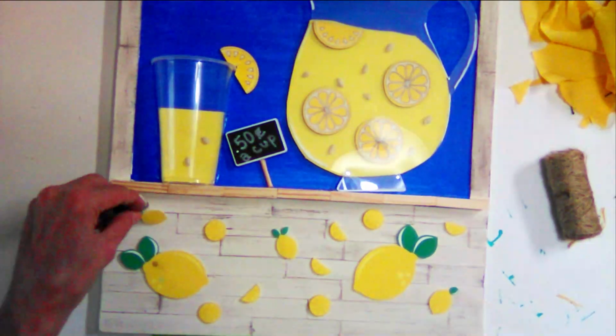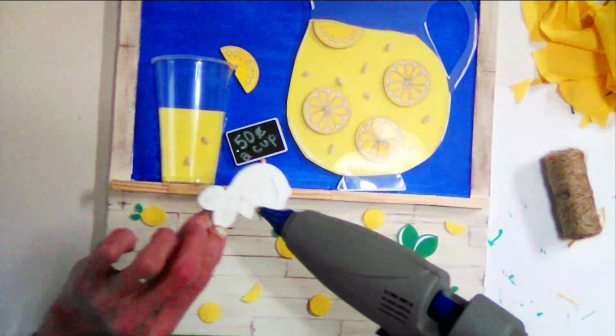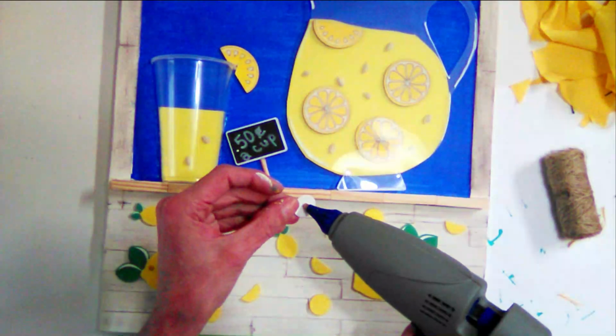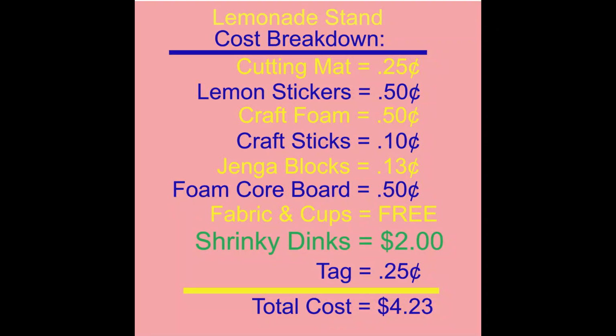So after I put my bunting garland together, I'm going to take my shrinky dink lemons and glue them to the shiplap of the stand. Stay tuned for the final reveal, but for now, let's get to the cost breakdown.